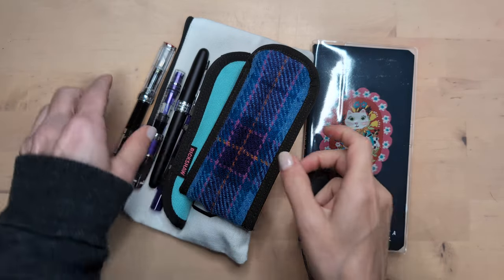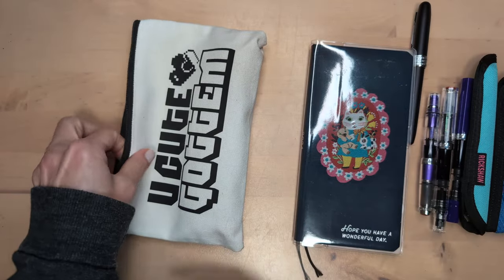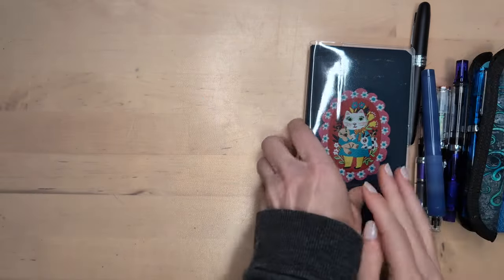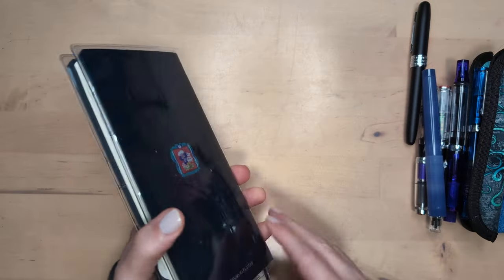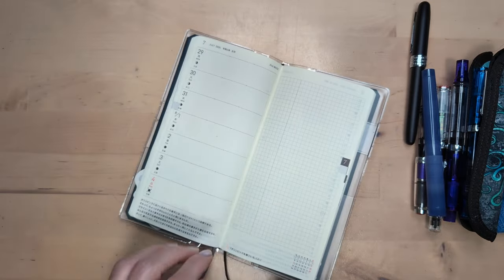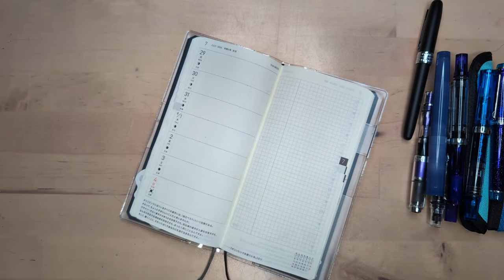Hi friends! I'm past due for doing an August currently inked. I was going to do this at the start of the month because I had a lot of pens inked from the past two thirty inks, but I've written a bunch of them dry so it's all right that I waited. Let me find a page to do this thing — we'll do it here.